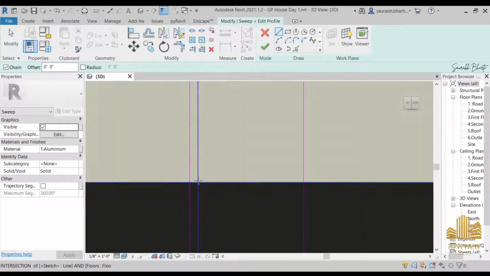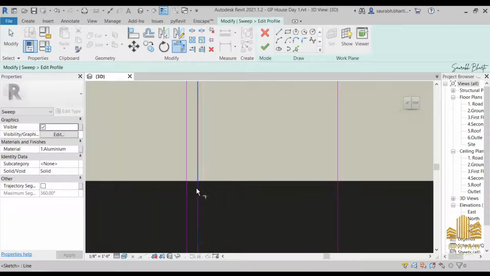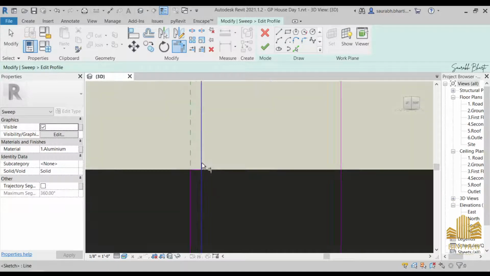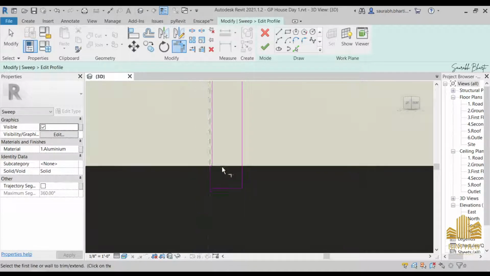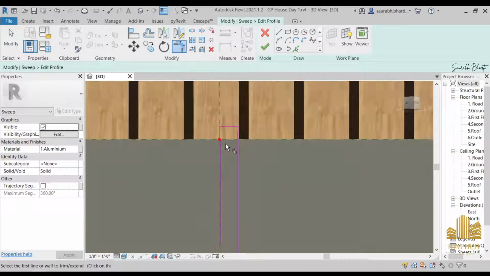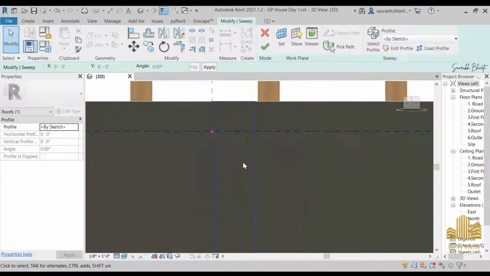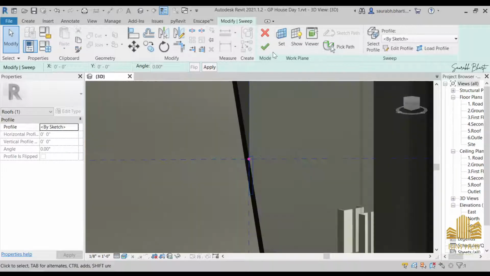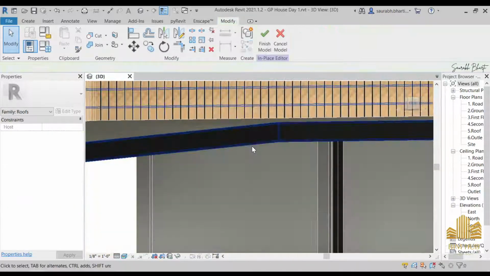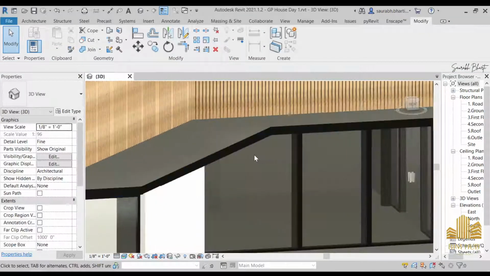That is till this portion. Okay, now trim this. So we have to make a trim from this portion and from this portion, and the top side we already have a trim. Just press OK, and now we'll see that it is not overlapping, and now we are done.